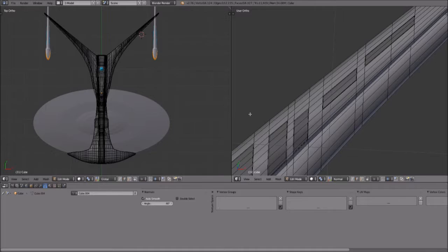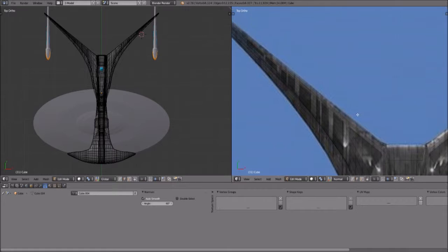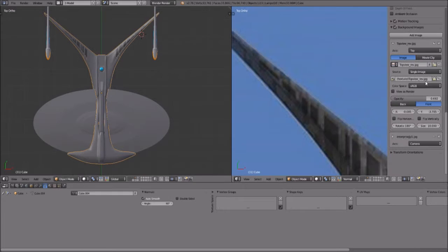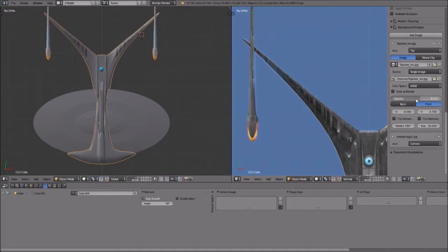If you look at the top-down view, we kind of have those. Let me go ahead and go out of this. We do have a couple of what look to be, I don't know if y'all can see it, some of those edges, like right there, look a little bit more rounded, and so is that. So I might go back in and round it, but for the most part, I'm going to leave it as is. Let's go back and look into that, but it just makes it a lot easier.